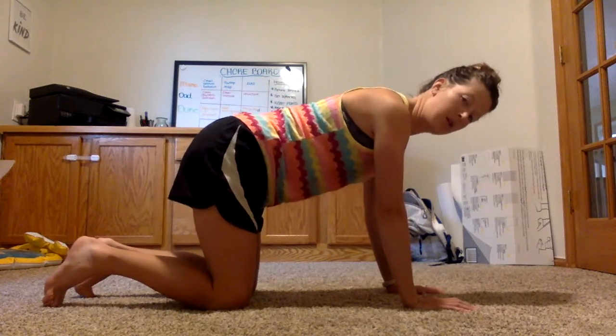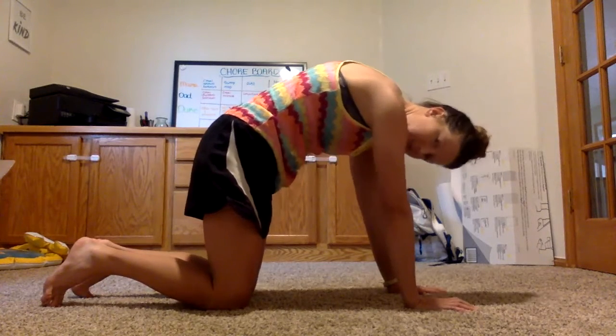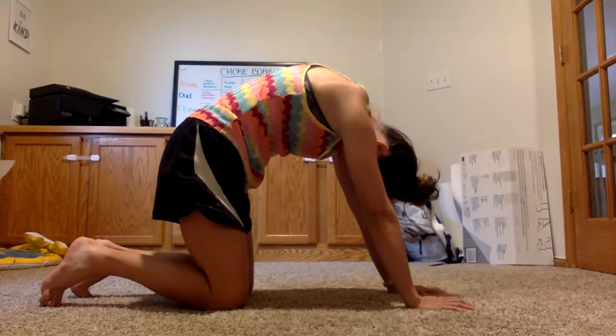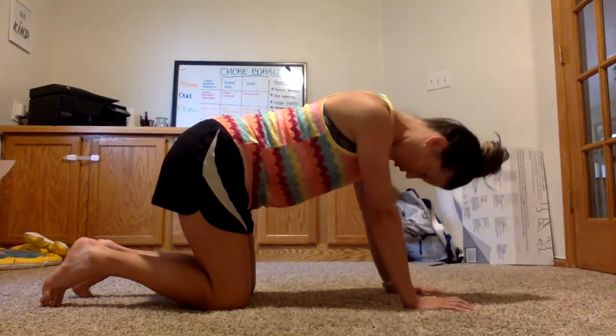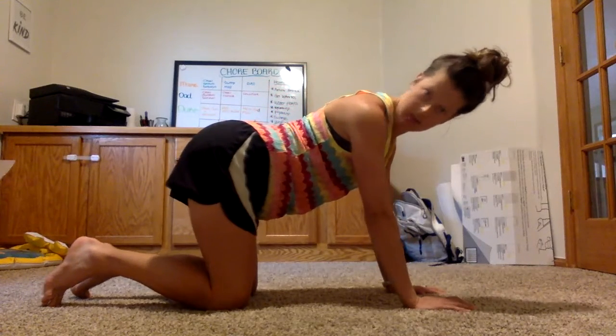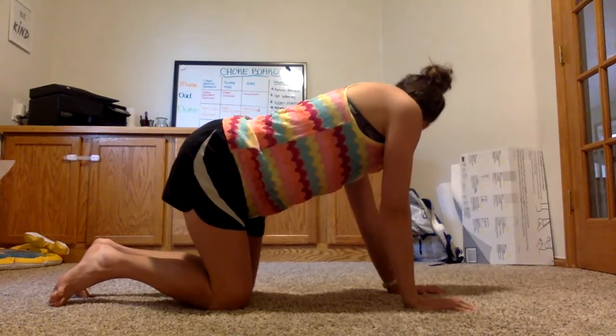Exhale, tuck the tummy, rolling up through the thoracic, spreading those shoulder blades tight and apart from each other. Drive through the palms, tuck the neck, and then slowly release, retract the shoulders, long neck. Exhale, look to your hip. And inhale, look to your other hip.